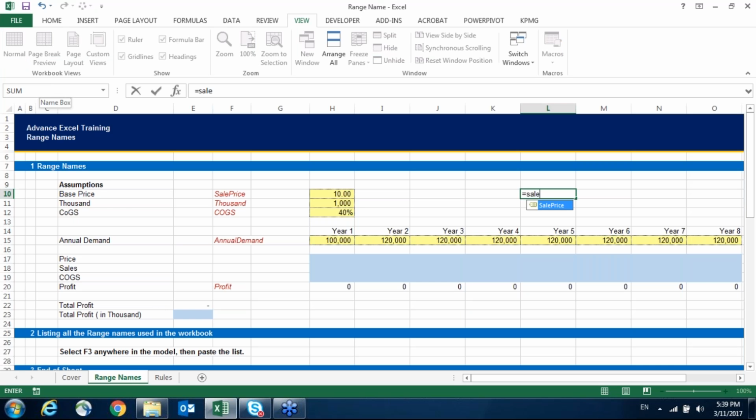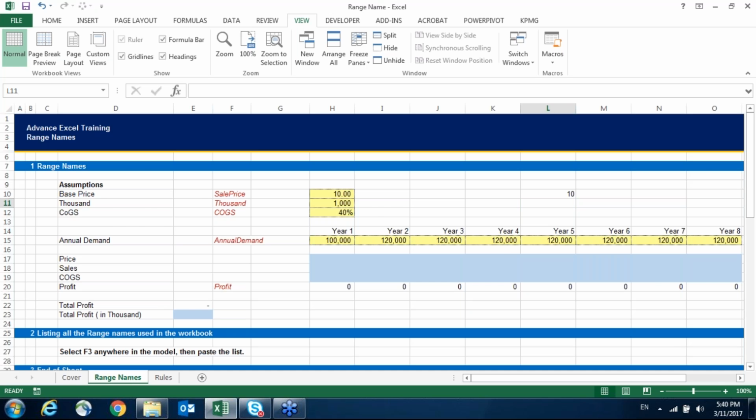I can directly type sale price, which will give me the value contained in that cell. So using range names, we can define names for particular cells and use them in various formulas and VBA coding.